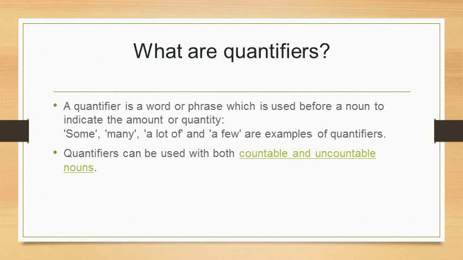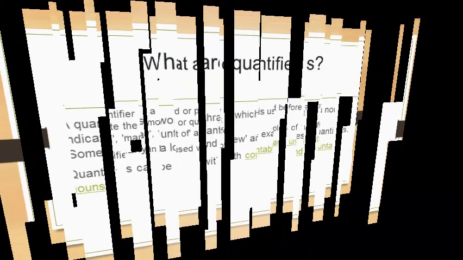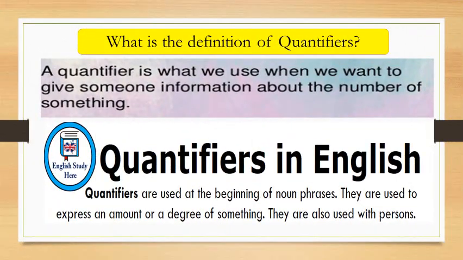We can say 3 men. We can say 5 books. We can say 10 boys. But what about the uncountable nouns? Countable nouns are nouns that we can count. But what about the uncountable nouns? Nouns that we can't count, like money, time, water, drink, tea, sugar, butter, rice. Okay, these nouns we can't count.